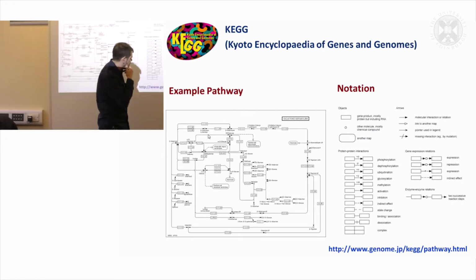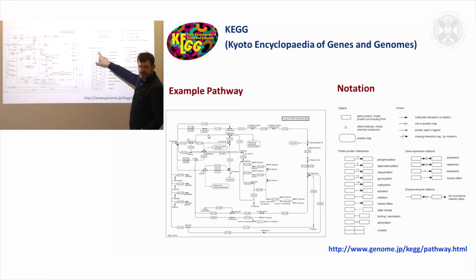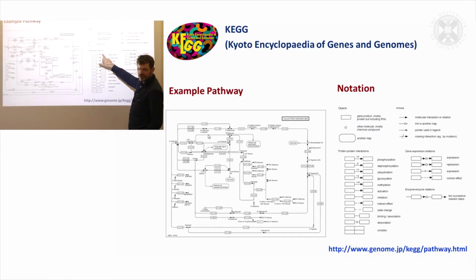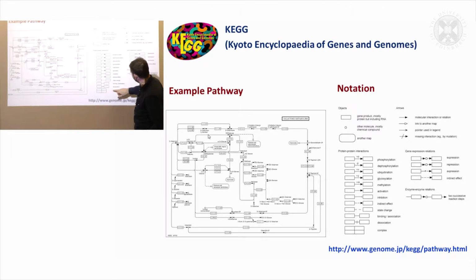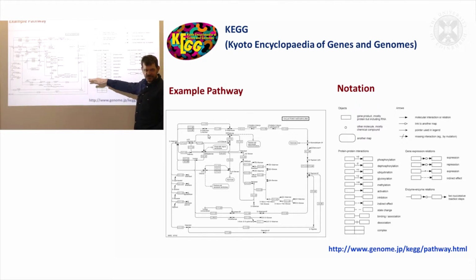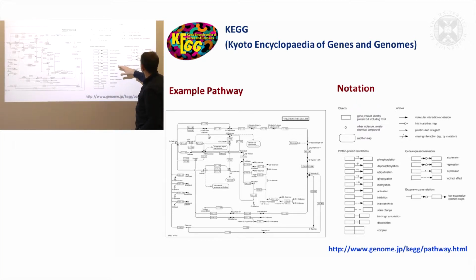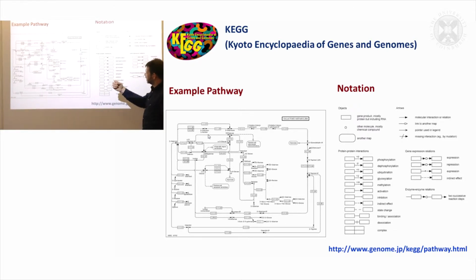So if we look over here, they show that this line with a plus P is phosphorylating this. This is a dephosphorylation because it's a minus P. I can't actually read these, but these are various other interactions: glycosylation, methylation, activation, inhibition, etc. So they use different lines to represent different events, and I think it's reasonable to say that it's a usable system, but it's actually quite a crude system in terms of what you can represent.